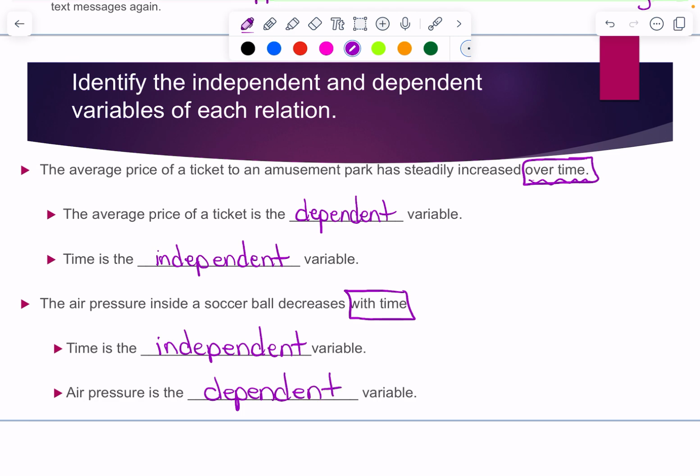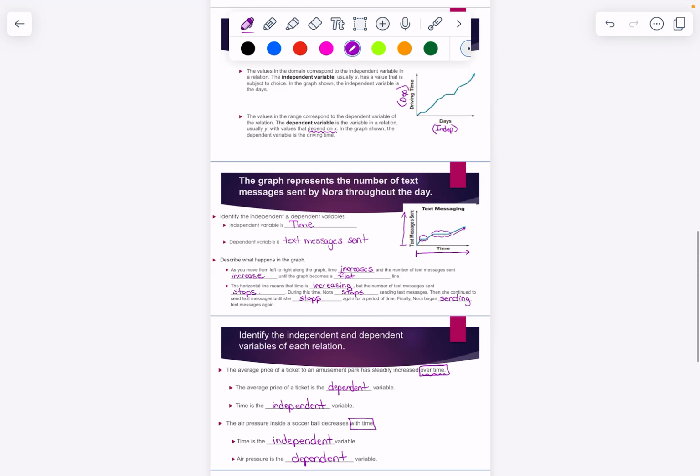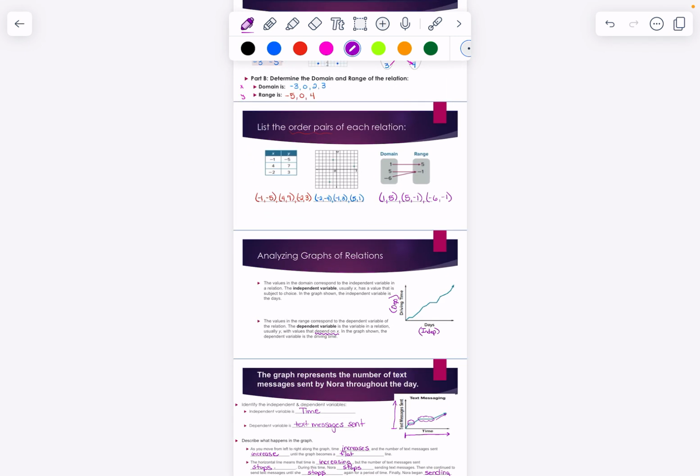Now, here's the thing to remember with this. The math that we're going to be doing is not necessarily real challenging like last chapter, but there's a lot of vocab. So you got to make sure that you're studying this vocab so you know what the words domain, range, mapping, graphing, T-tables, that type of stuff looks like. What does it mean to be a relation? We're going to be adding a lot of words to this, so you need to make sure that you're studying that vocab throughout this chapter.